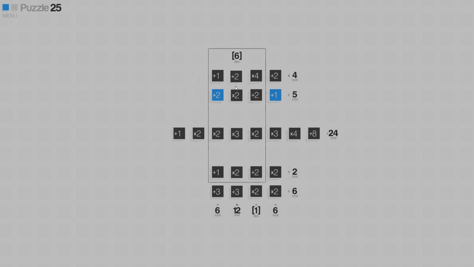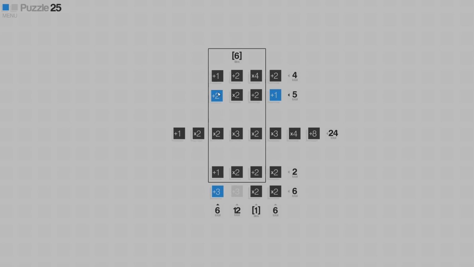So it's impossible to reach a total value of 9 with these 4 tiles, and that in turn means that the plus 3 cannot be part of the solution for this here. So we have to remove this, and that in turn means, according to this clue, we need a total value of 6, that this piece here has to be marked, because we need plus 3 times 2 here or times 2 here to get 6. So let's mark the plus 3, and let's look at this column.